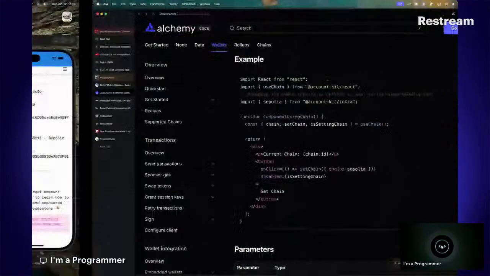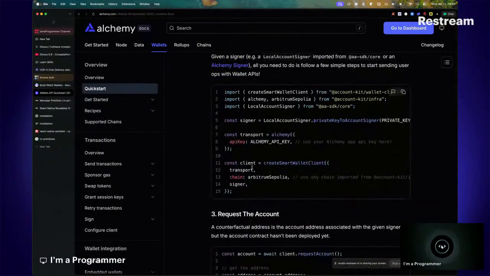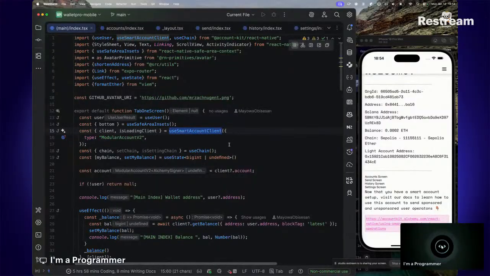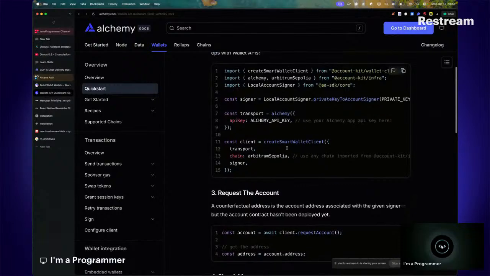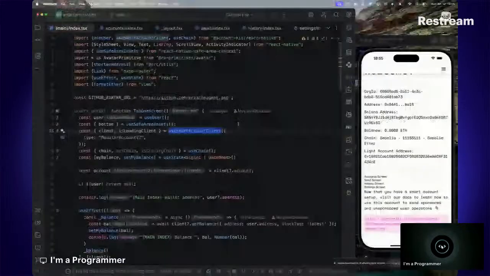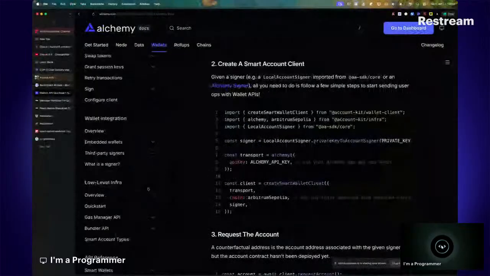So how do we know to do this? If you go to the quick starts, you can see the first thing we have is this create smart wallet accounts, which is literally what we have here, smart accounts client in this case. Smart wallet client, which is what you use when you want to create a local signer. But if you want to use the one we have, remember that we still have a light account address in this case. So that's for when you want to implement something like that.